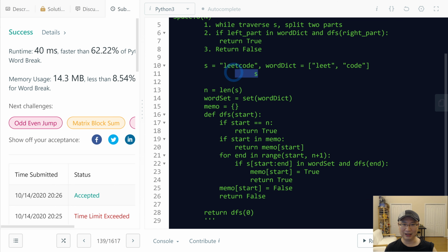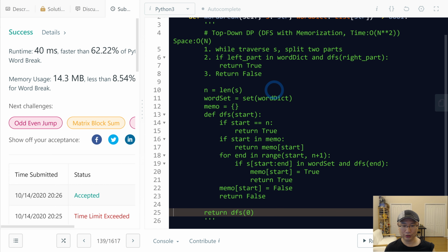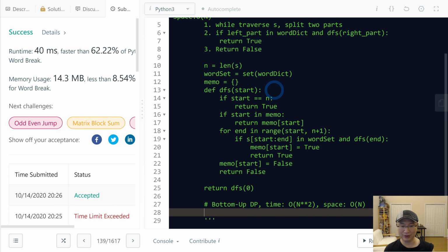And next, I'm gonna convert it to the bottom-up approach. This one is the same: time is n squared, and space is also n, because we are gonna use a DP table.